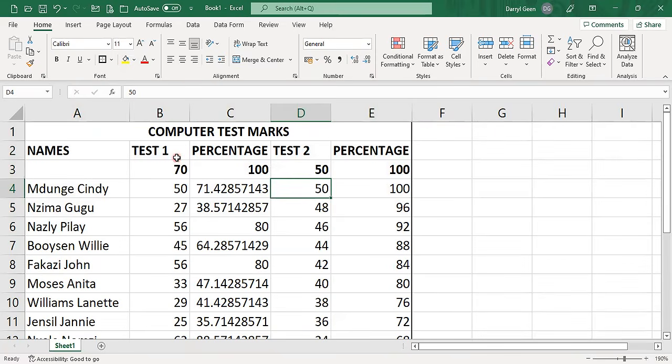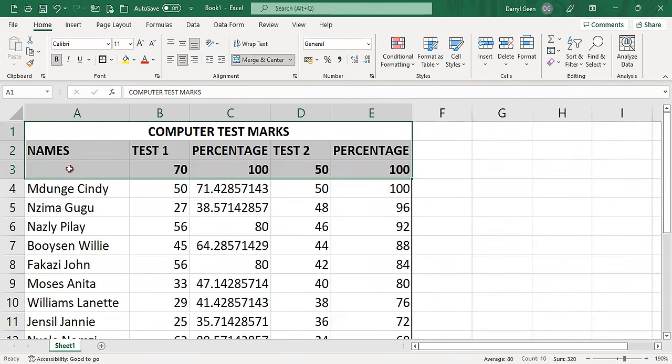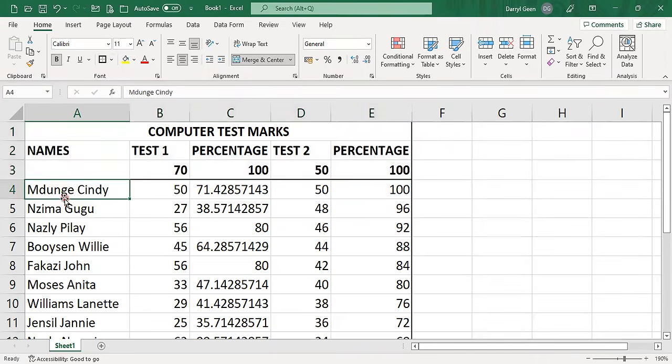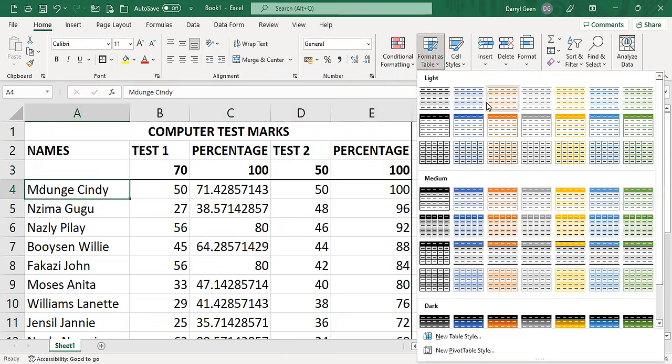The second thing I'm going to do is select my top headings, and I'm going to use the same border for just the headings, because that's how they've done it here. Then what they want us to do is to use a light background color to enhance the appearance of the spreadsheet. There are two ways you could have done this. One, you could have gone into your styles and formatted it as a table using this. But using this style is going to completely change your table.